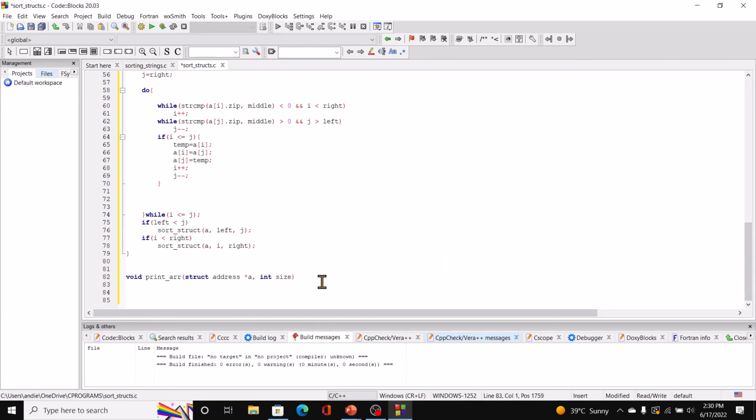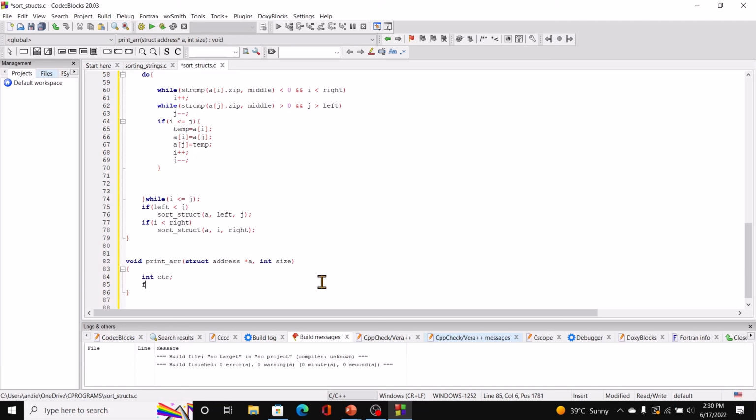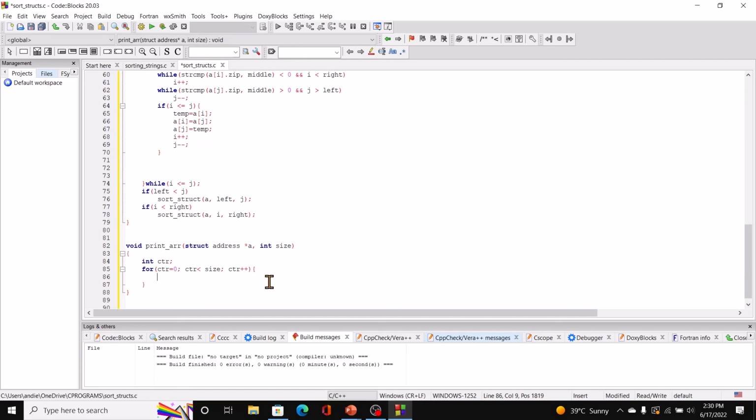And within this function, all we'll do is we say int counter, and then for counter equal to 0, counter less than size, counter plus plus, and then we will print the results.